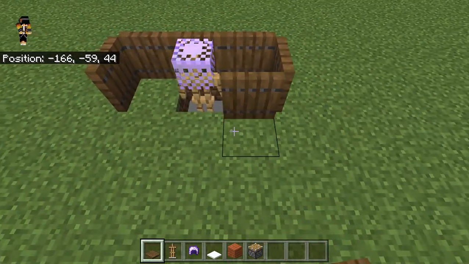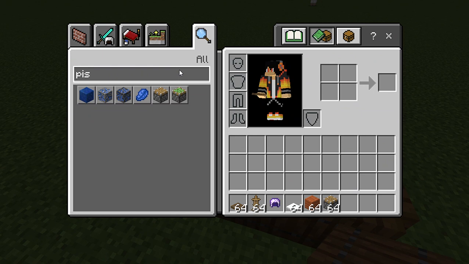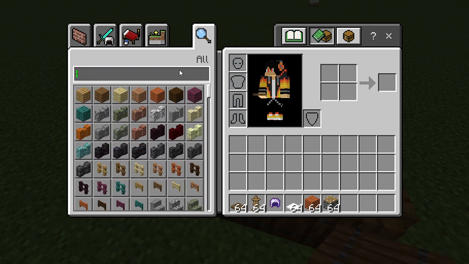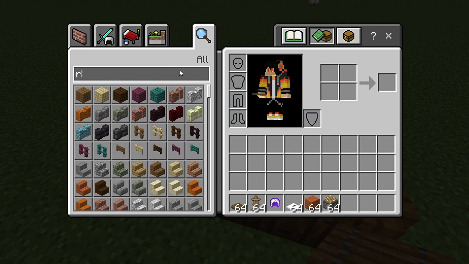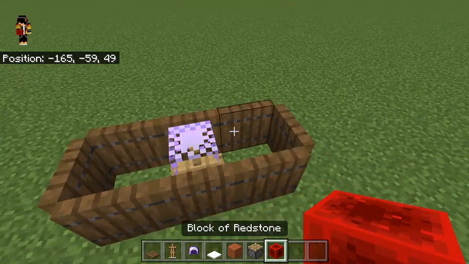And then once you've got your piston, you can put those back bits on of your table. Unless there's a wall back there, just put the wall there. And then we're gonna need a redstone block. You can use a lever, whatever you want. I just don't want to flick the lever because it's a pain.